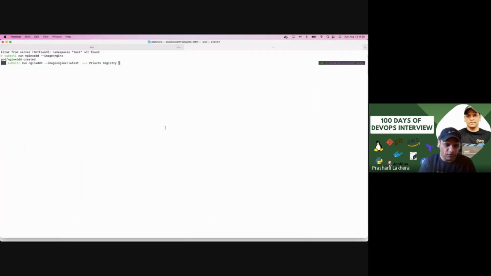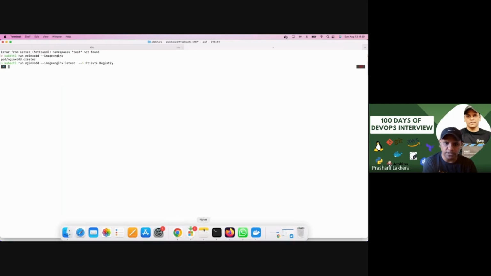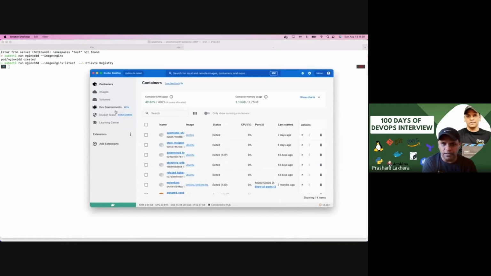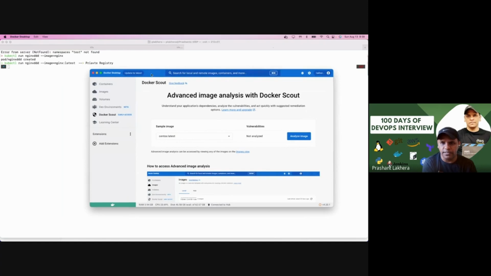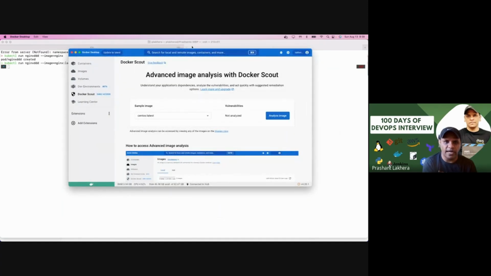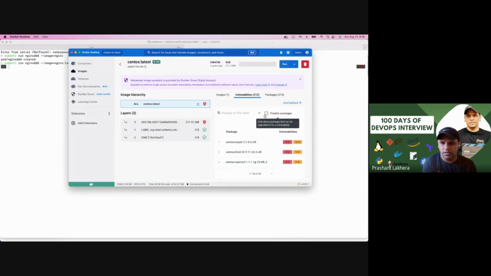Let's go. Just one last thing I want to show you really quickly. Last time we discussed that one of the Docker best practices is that any image which we are pushing to the Docker Hub, or any image we are pulling, we need to scan. Last time I showed you there's something called Docker Scout, which did not work, but I tried my best to make it work this time. If you go again to Docker Desktop, there's something called Analyze Image. It will show you all the vulnerabilities present in this package. See, like 212. So this is something you can do at the Docker Desktop level.